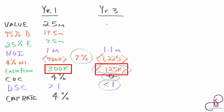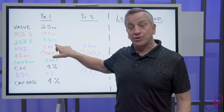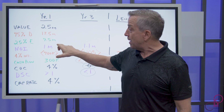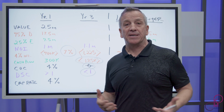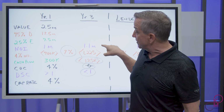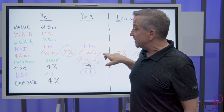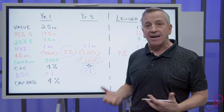This is a red alert for the bank. Now, what I also want you to note is that the person who got this deal and bought this property actually did raise the NOI. They actually did increase the net operating income. So they were able to do it by, let's say, $100,000 or $200,000. So this is all positive, but it immediately was lost because the interest rates went up from this period to this period. So what they've done, even though they've performed, is that the interest rates have wiped away all their progress. And so now they're in a negative cash flow situation.